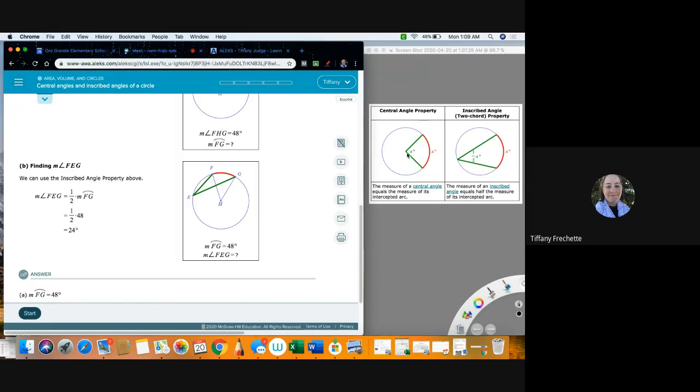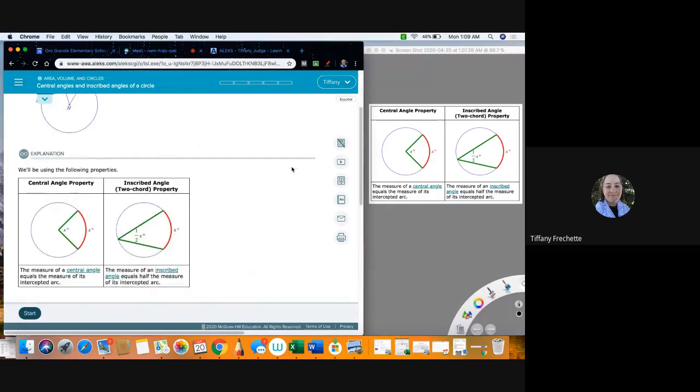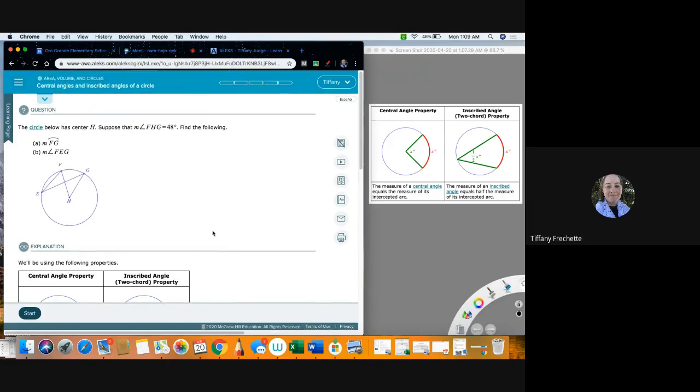So we have two properties. If you have a central angle, then the arc is the same measure. So the measure of the central angle equals the measure of its intercepted arc. So that makes it super easy. If we know the measure of the angle, we know the measure of the arc. We know the arc, we know the angle. Now if it's an inscribed angle, the angle is half the arc. So if we know the angle, then we want to multiply it by 2 to get to the arc. If we know the arc, we want to divide by 2 to get to the angle. So it just depends on which we're given. You should write this in your notes so you have it written down. And then we're going to go ahead and apply these.